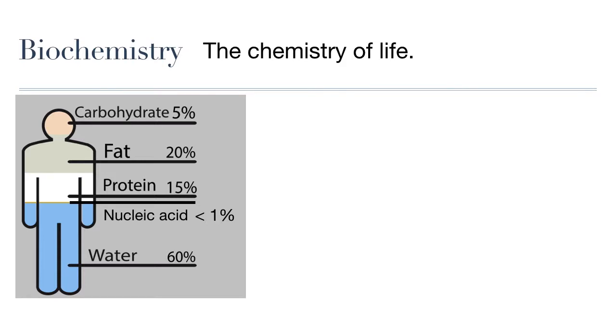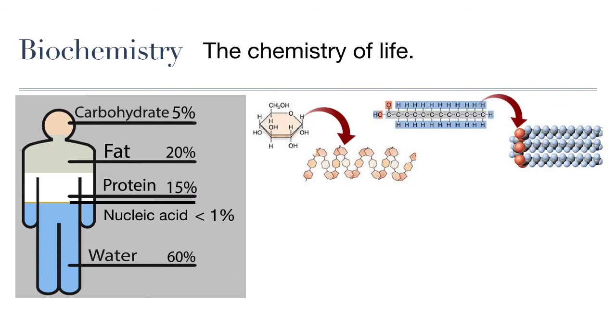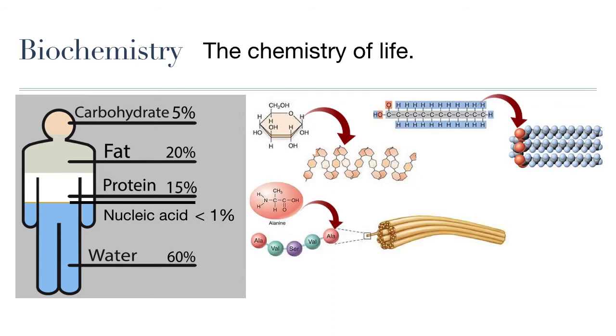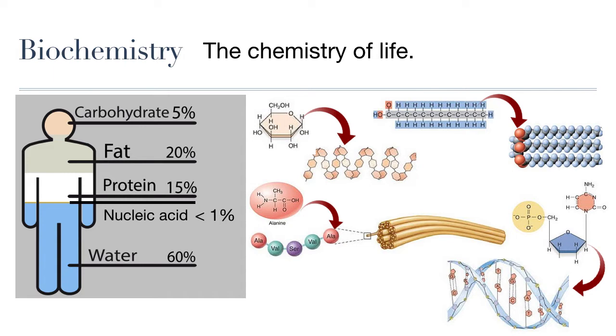So biochemistry is all about studying the molecular composition of life. Take a human body, for example. It is made up of 60% water, which we already learned a little bit about, but the rest is mostly 4 macromolecules, and these are the ones that we will explore one at a time in the next few lessons. These are carbohydrates, fats or lipids, proteins, and nucleic acids. These are the biological molecules. They make up all living things on Earth and are necessary for their survival.